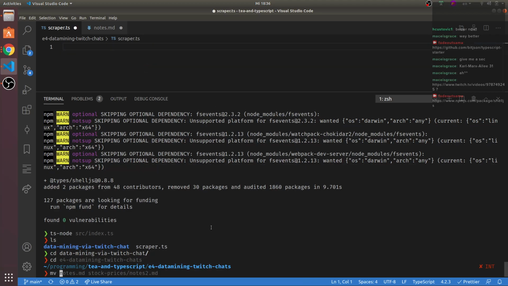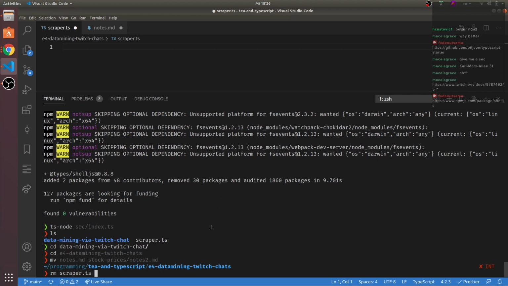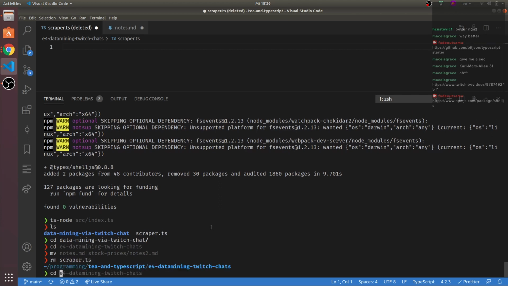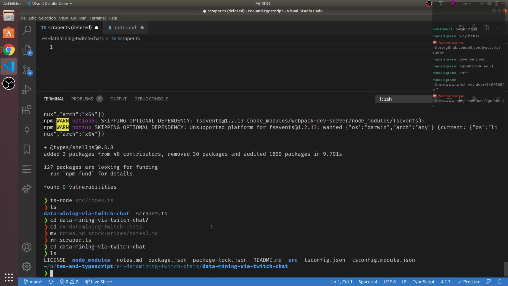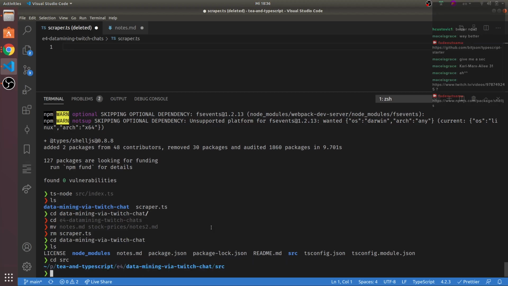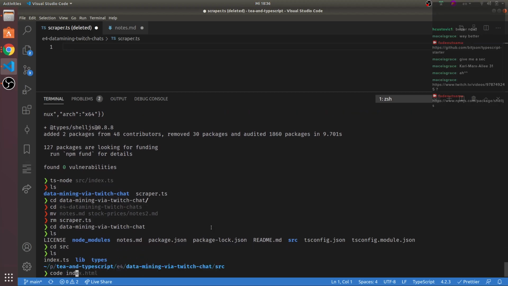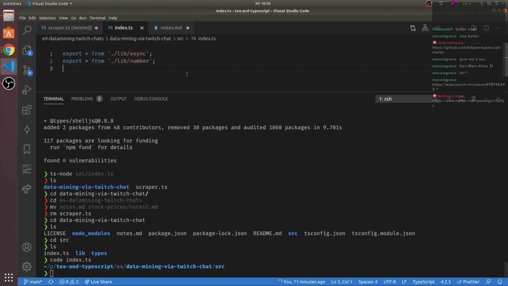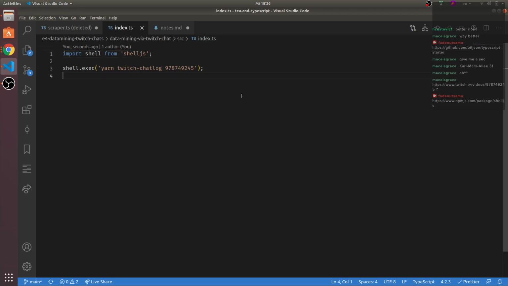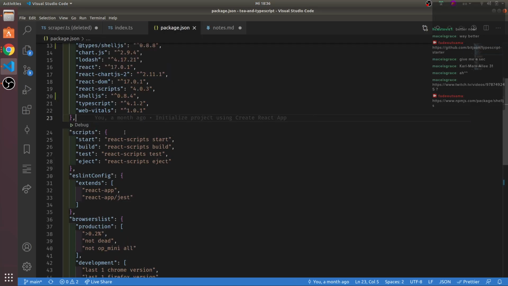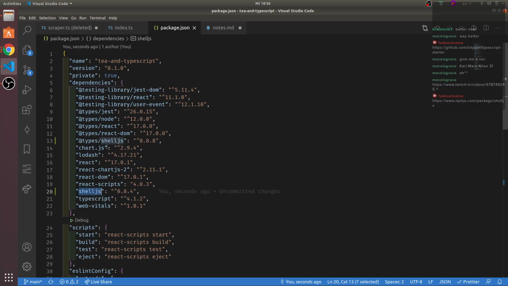Actually, I want to remove scraper.ts and jump into our TypeScript directory that we have. And here we do have index.ts, which we can open, and it has some examples which we don't really care about. Now I just hope that we installed everything in the right place. We did. Lucky.